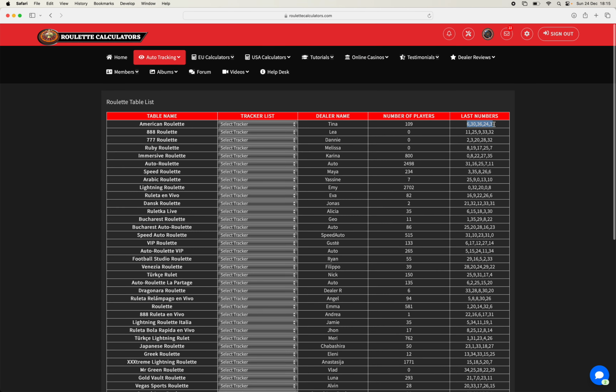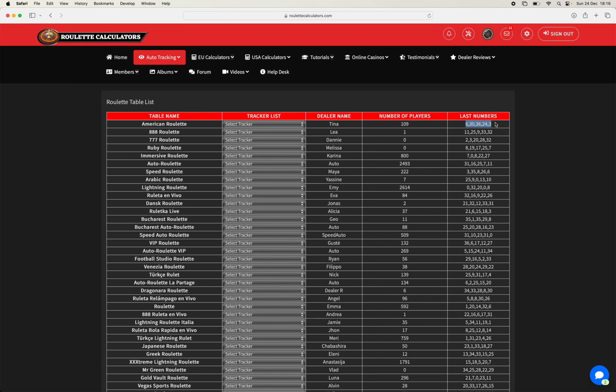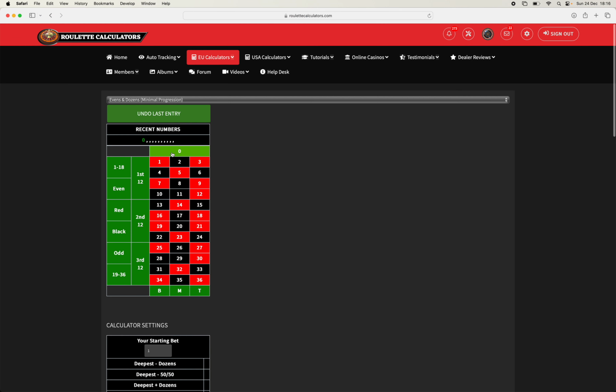Now I'm working with my developer, and I want to add a section here where it will keep track of the table results for the last 24 hours, the last 3 days, the last 7 days, and all time. So it will keep every spin record for the table throughout the history. You'll be able to download, say, 3 days worth of data, then go into the positive negative calculator, submit that data, and have a look at all of the statistics. You can also use it for your own betting strategies if you want to run some sort of simulator with a particular strategy. So it's going to be really, really useful.